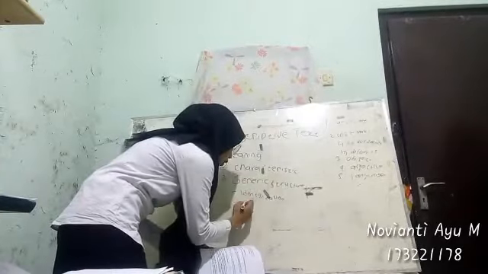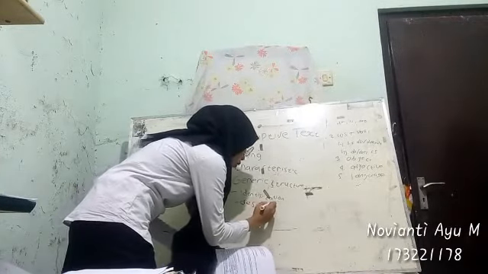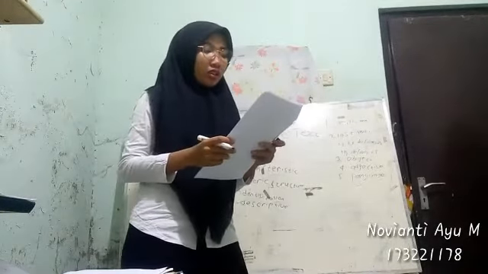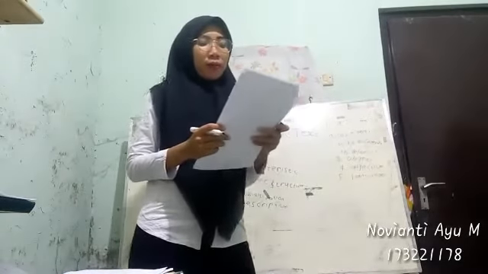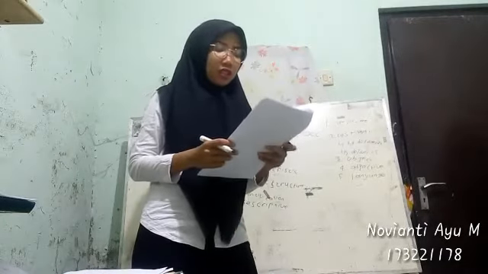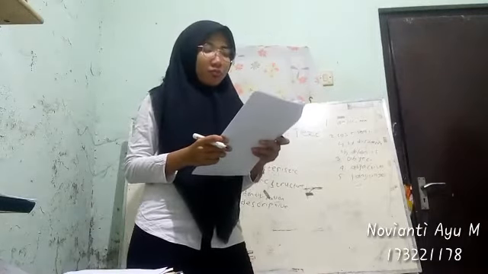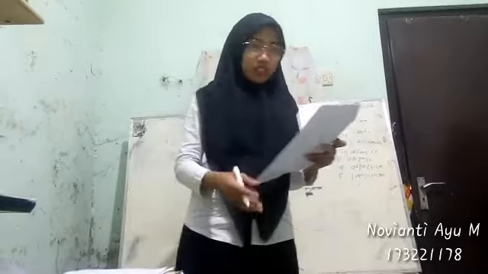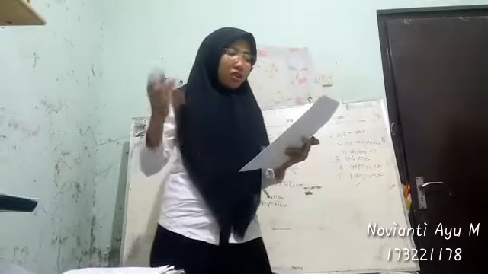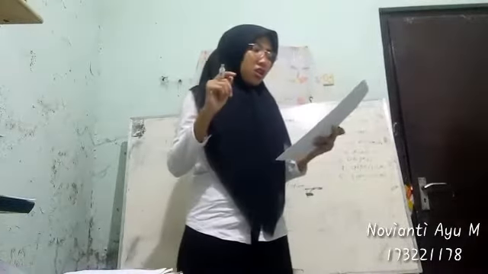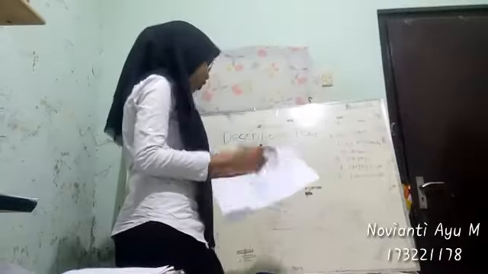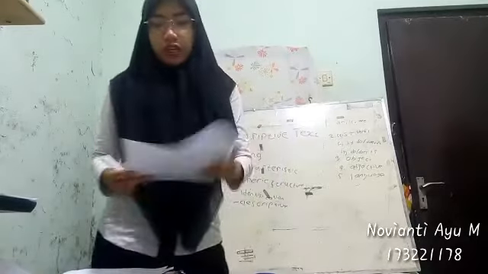And the second is description. Description contains explanation or depiction about something, both living things and inanimate objects, by mentioning some of the images, characteristics, characters, or anything related to the description of something in question. So I give you example.